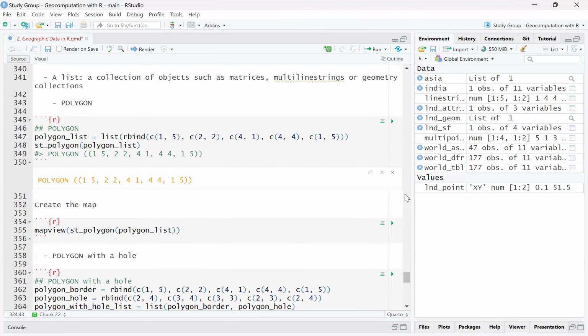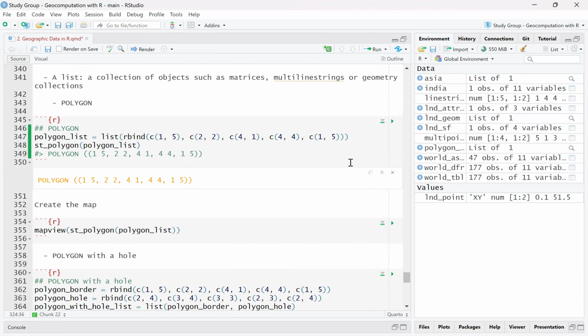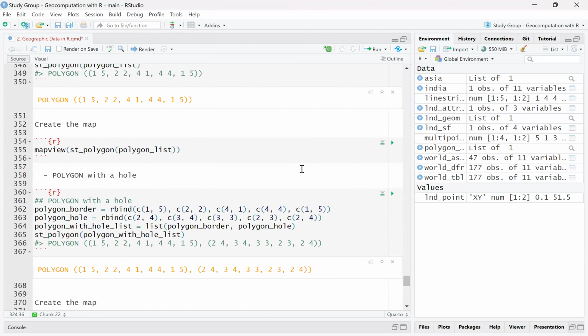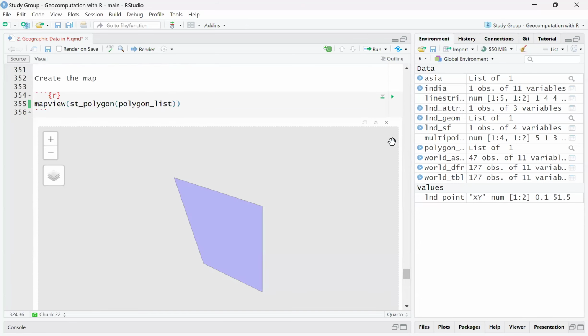So let's have a look at the other ones too. So this, run that, convert it to an SF object, polygon, then you see that, okay? You can see the starting and the end of that polygon has to be the same. The points have to connect.